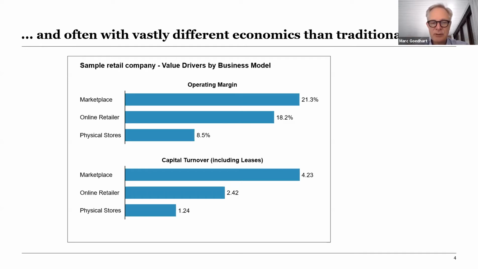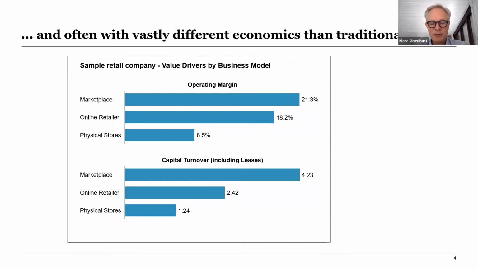Here's just an example. It's loosely based on the chapter that we show in the book on valuing high growth companies, where we have the case example of Farfetch, which has a multi-channel retail model. A bit loosely based on that, we can see that for the different business units within even the same company, the digital-based business models, the marketplace, where essentially it's an online platform, plus the e-commerce, so the online retail platform, have significantly higher margins than the traditional physical stores.